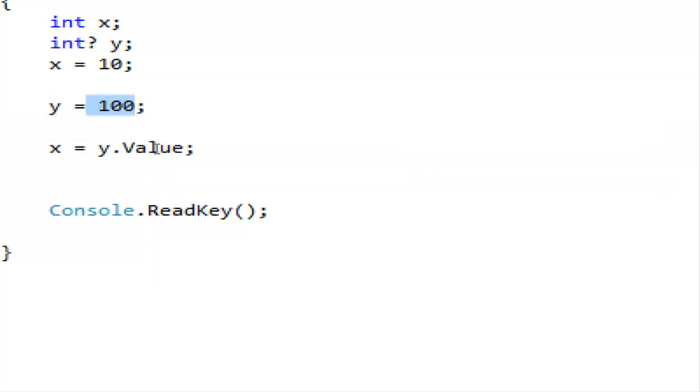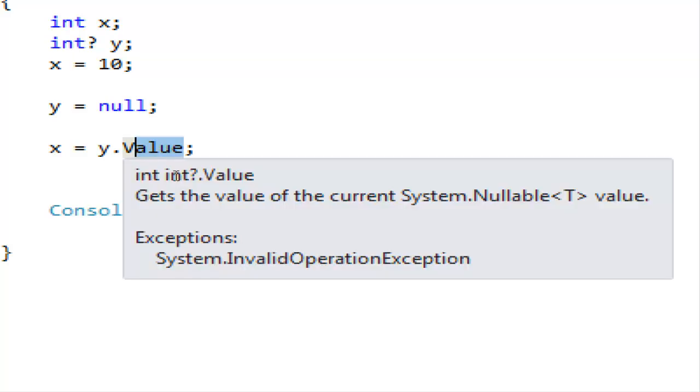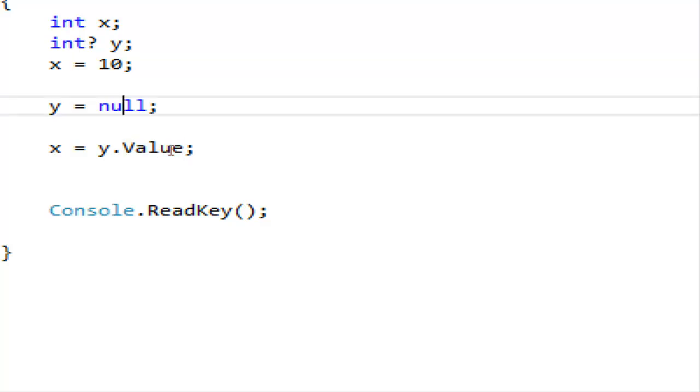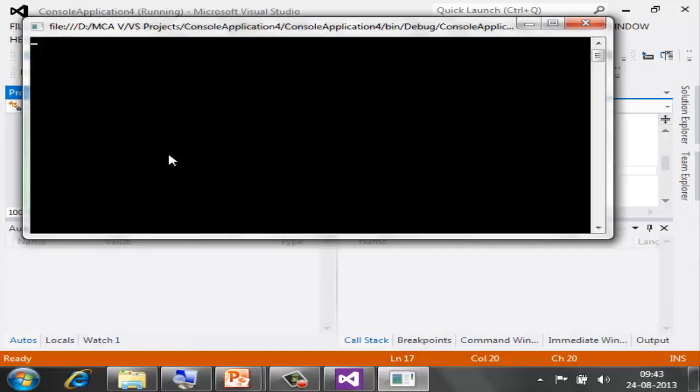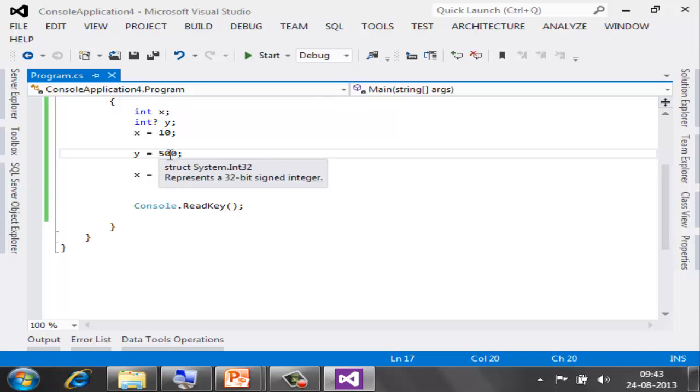If the value is null, then this is not going to fetch that value. It can fetch null, but it can fetch any integer value. So if I type 500 here and run it, it's going to go perfectly without any problem. There is nothing to be outputted here, so I'm not outputting. It's not going to create any runtime exception.